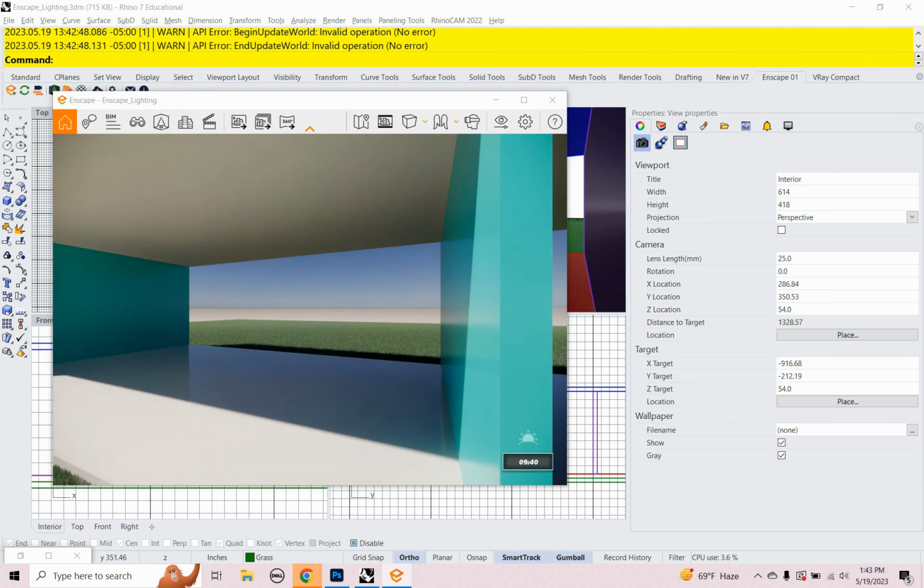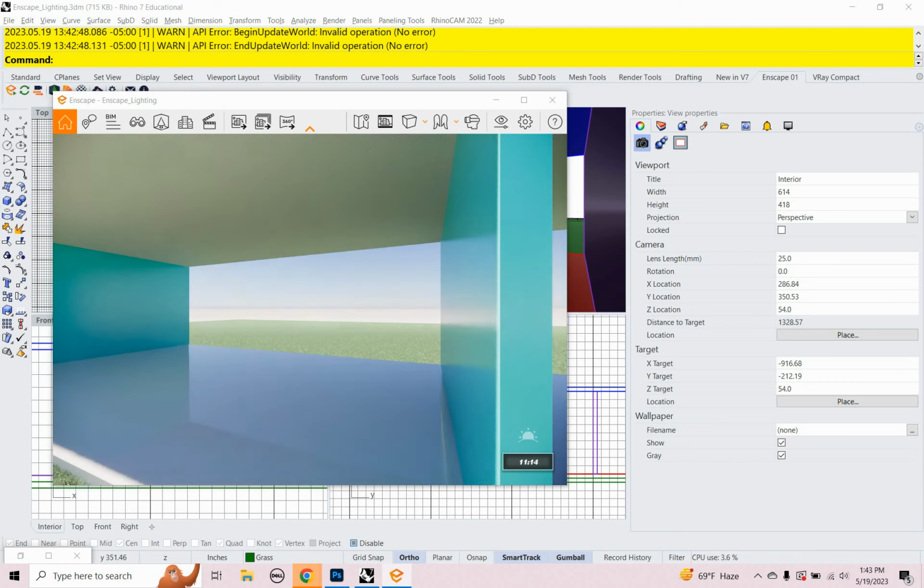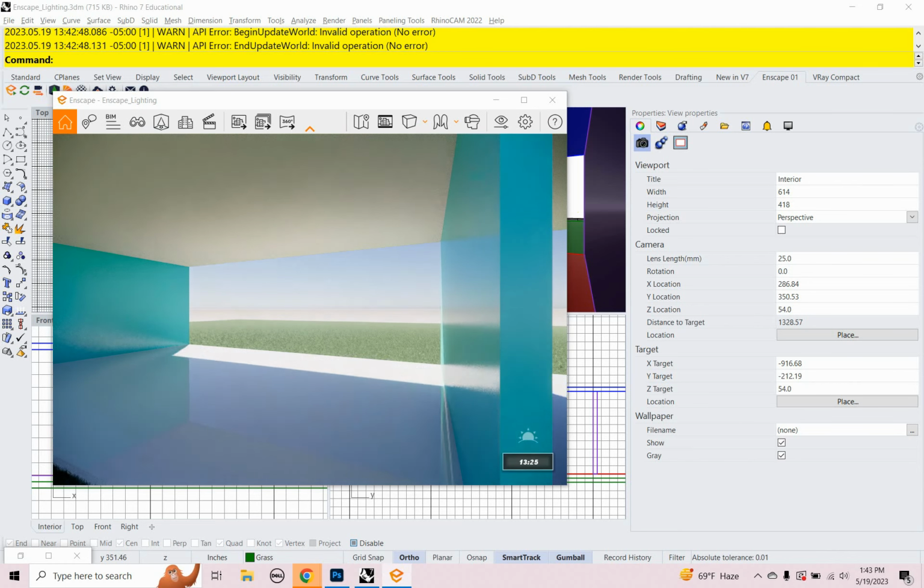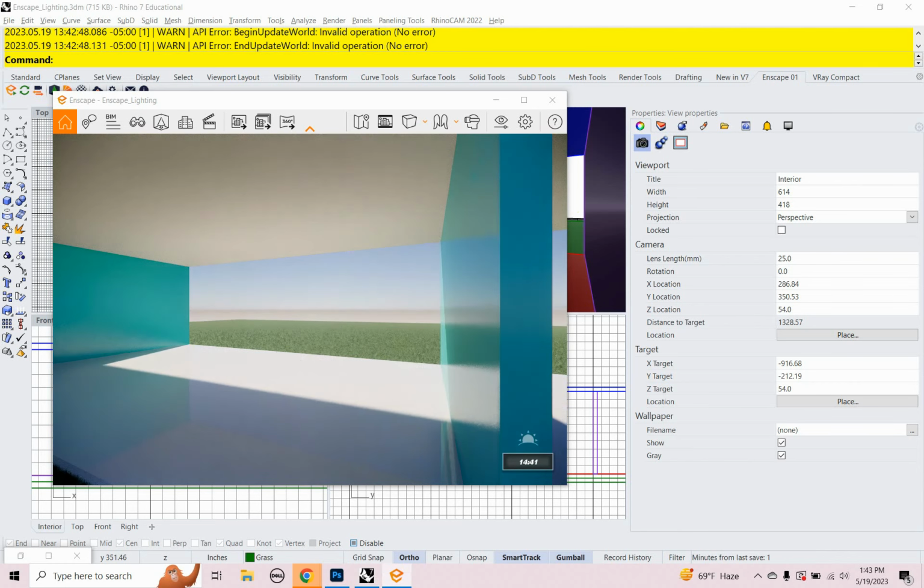Now, with this it's really nice to be able to move the sun around with the mouse, but I don't have full control over it. I only have real-time lighting scenarios. So you notice when I was moving my mouse and the shift key, I wasn't getting any lighting on this left wall. Well, let's say I want to have some lighting on the left wall. Then I have to move my sun manually.